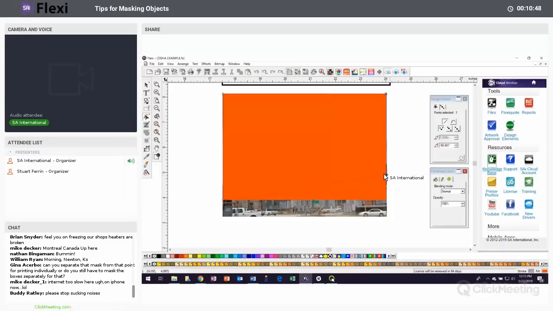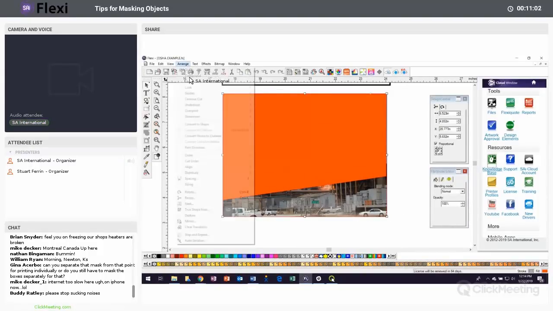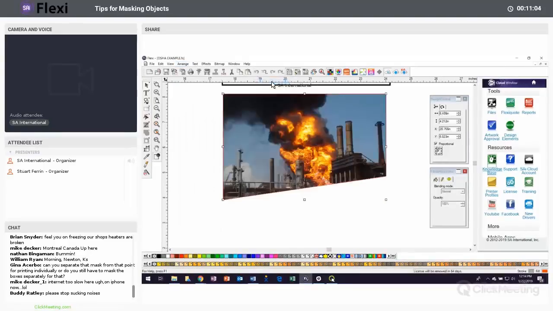Now, if I'm not sure that I can get it perfectly vertical here, I can hold the shift key and it will actually snap to perfectly vertical. So when I let go, now I have that trapezoid available, and I can select these two objects, arrange and mask. So that's pretty much the same thing there.